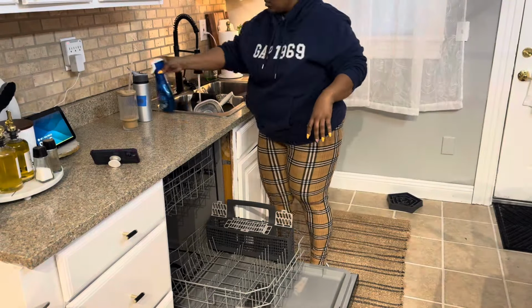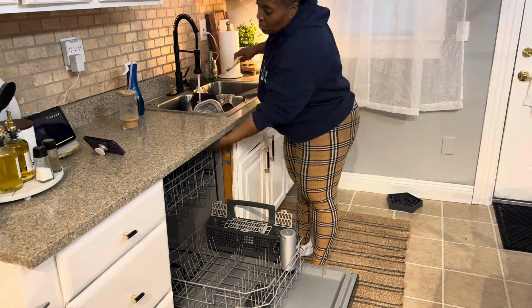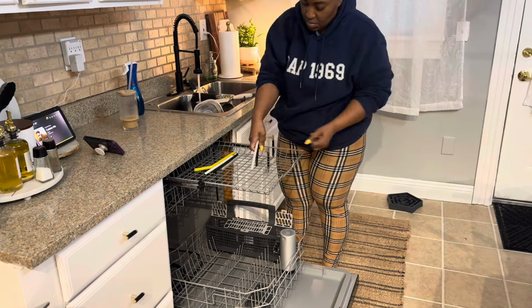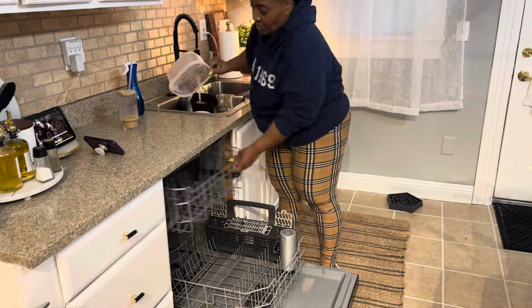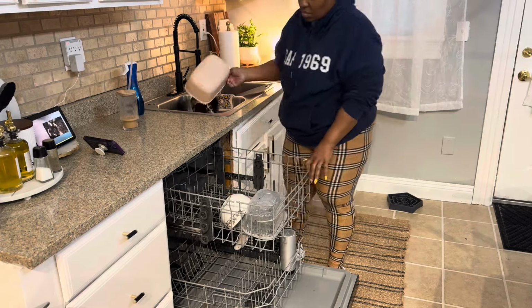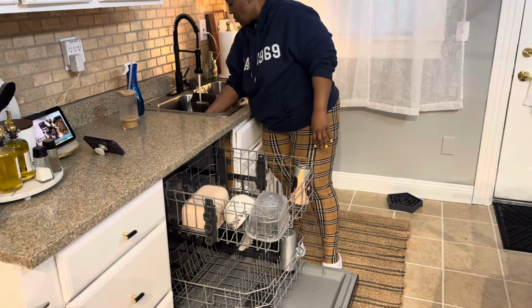I absolutely love this dishwasher. I love it, love it. I did notice though, when the gentleman came and put the dishwasher in, now remember I had cabinets where the dishwasher was. He took the cabinets out to add the dishwasher in. And I noticed that now the cabinets on the right-hand side of the dishwasher are starting to sink. Like maybe he didn't reattach it properly or whatever the case may be, but they're starting to sink.